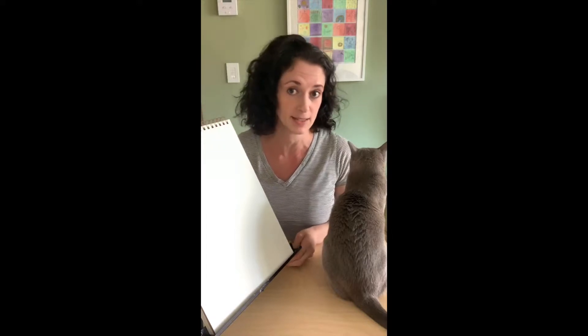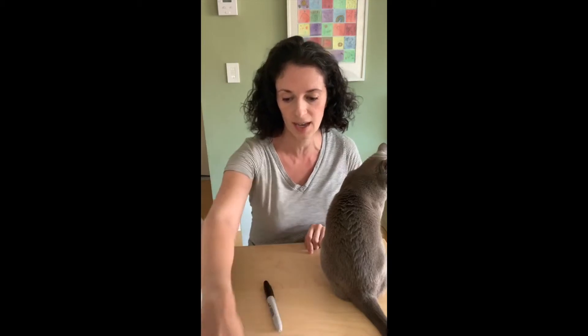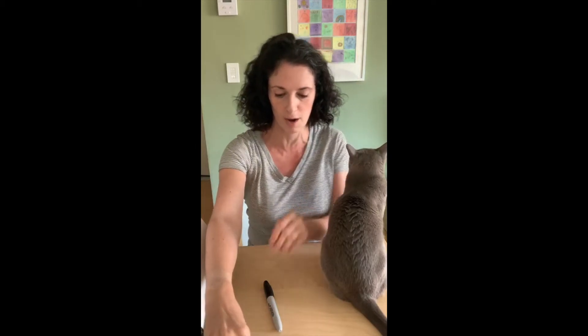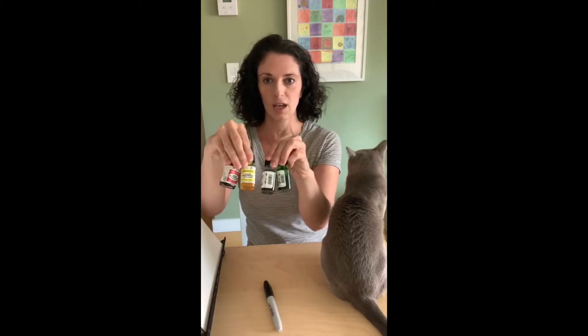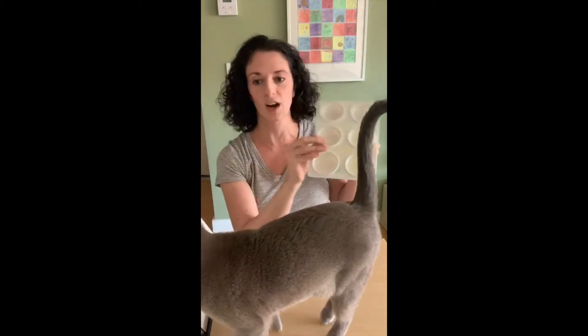Before we begin drawing our florals, we are going to do a materials check. Everyone should have something to draw or paint on, like paper or a pad. Today I'm using the Super Sharpie — not the king size, just a notch down, a little less thick. I'm going to be painting today using these liquid watercolors by Dr. PH Martens — I've picked a pink, a yellow, a green, and a gray for shading. I'm using a round watercolor brush, a palette, and some water that hopefully Mona will not drink — it's okay now since it's still plain water, but once we get paint in there, we don't want her to drink it.